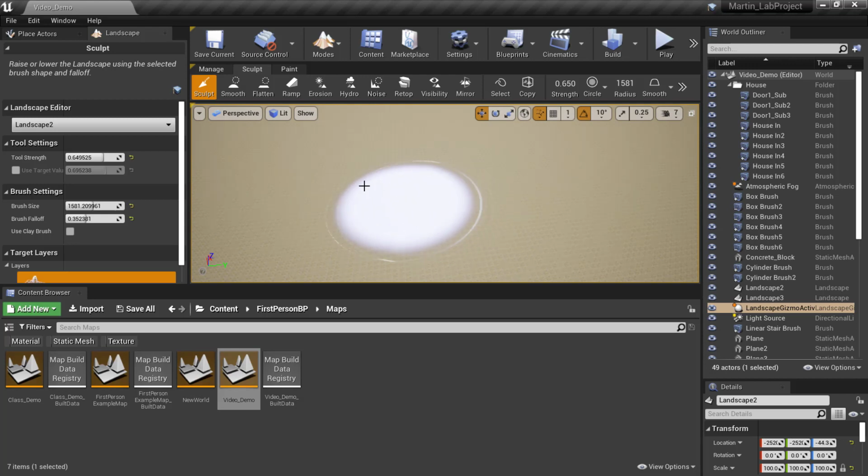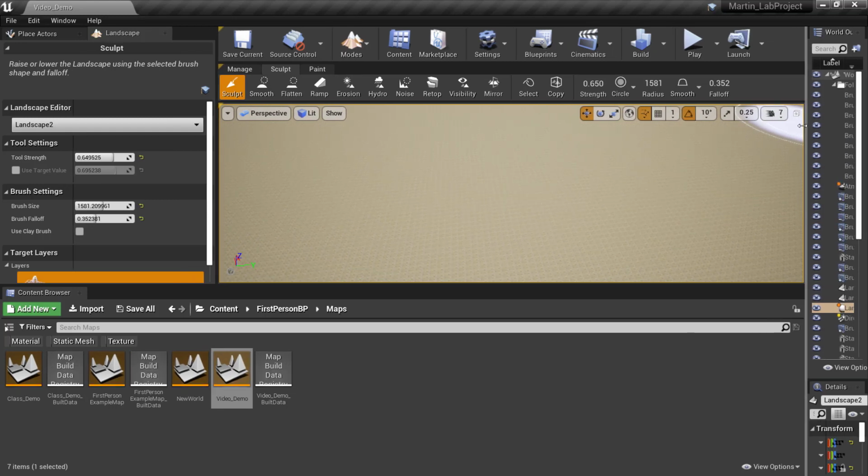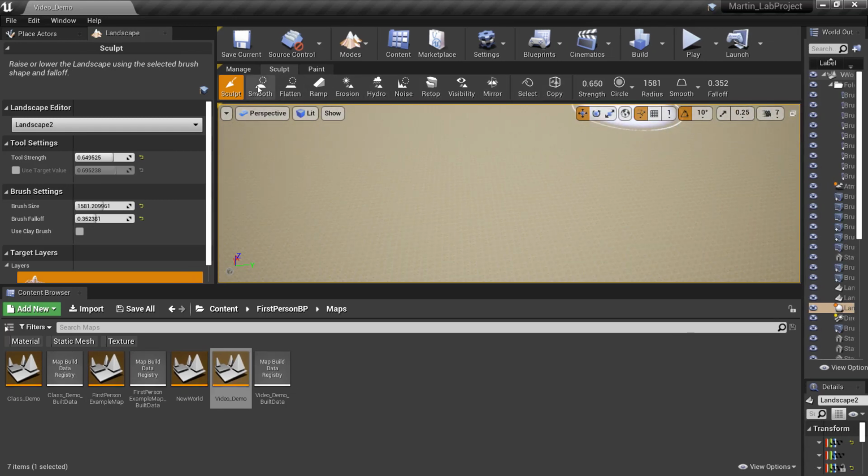which denotes where the center of this actually is. So basically what we have going across the top, if we look at the different icons that we have here, and let me close this down so we can actually see all the different options. The first one is sculpt. Sculpt, smooth, flatten will work. They'll do slightly different things, but the idea here is that we're either moving up or moving down the area of the landscape, the grid that we saw when we created this, that green grid that was in the background.